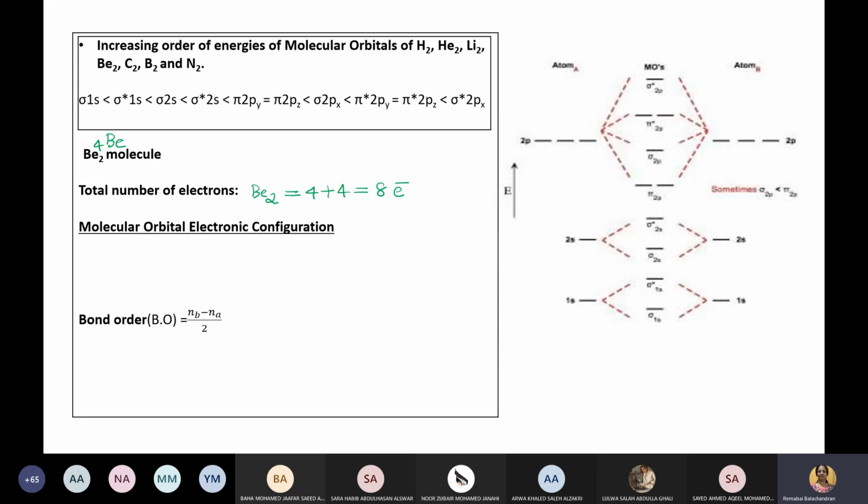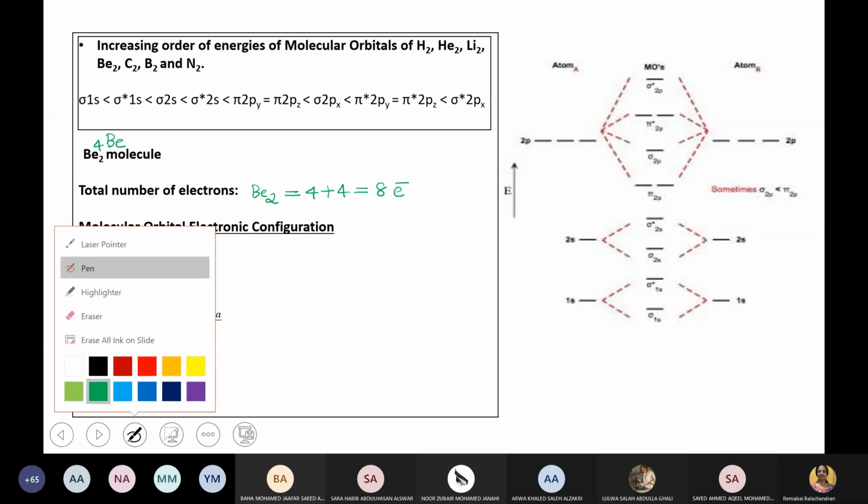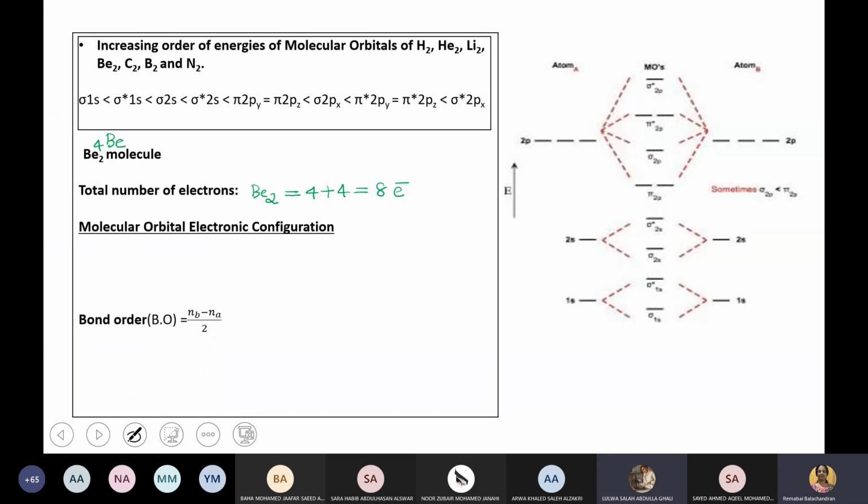Okay, now tell me the configuration. You just follow here, just look. You are supposed to fill here, just this one, okay? And fill here. Fill the middle portion and fill this portion. Yes, tell me. Please tell. 8 electrons, so how do you write it?